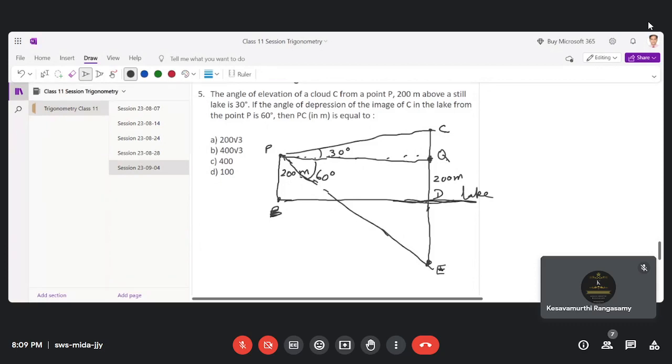Hi, Shanmugam. I see a new student there. Shanmugam? Hi. So we are doing problems of trigonometry. So please work on this problem, the problem that is shown on the board.